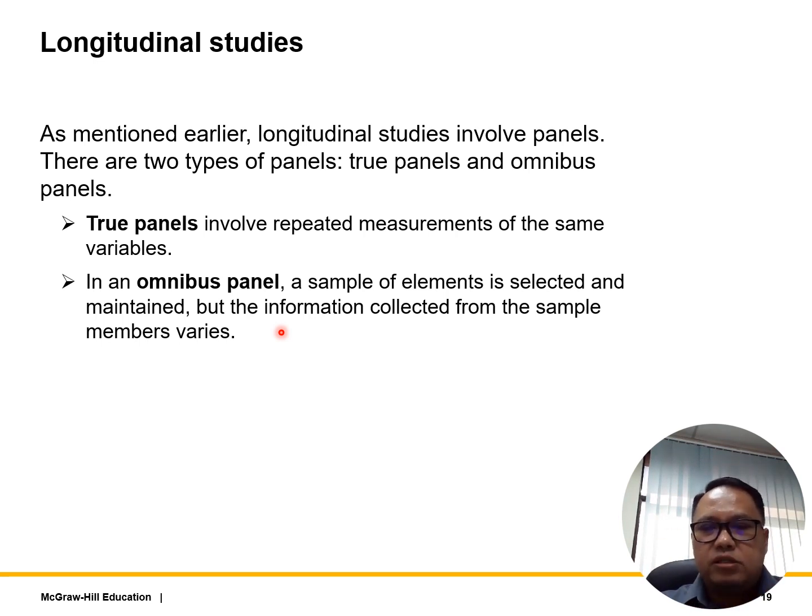1 month after you take this medication it is like this, 3 months it is like this, 1 year it is like this. So if you remember, the patient is the same patient, which means that they are using the true panels here, which means a repeated measurement of the same variables. This is just a simple example for you to understand the concept. Okay, so this is what we call longitudinal studies in this case.